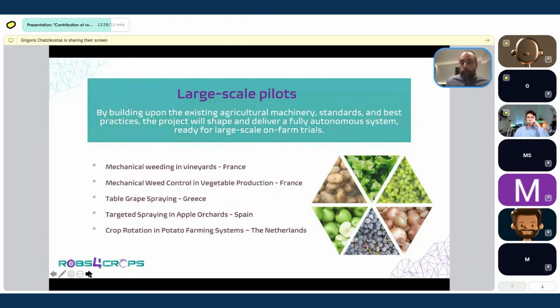How do we address those challenges? By working directly with the farmers in real life conditions. We very often say that farmers need to see to believe. And we try to make them see and we try to make them believe in various countries, in France, in Greece, in Spain, in the Netherlands, and in various crops that make sense. The idea here is to create an open innovation environment where on-farm trials can be implemented, other farmers can come, look, discuss, disagree, and at the end understand better what robots can do for them and what robots cannot do for them.